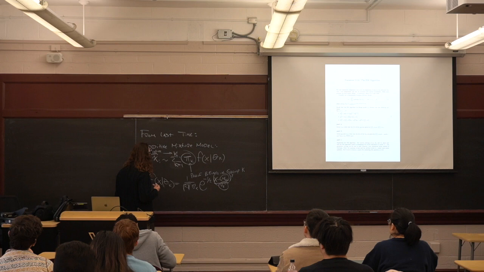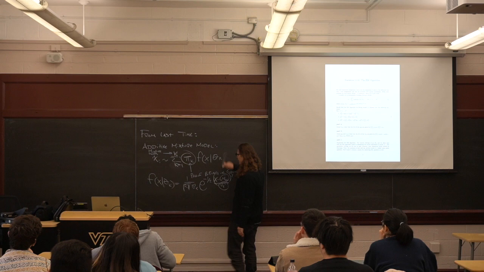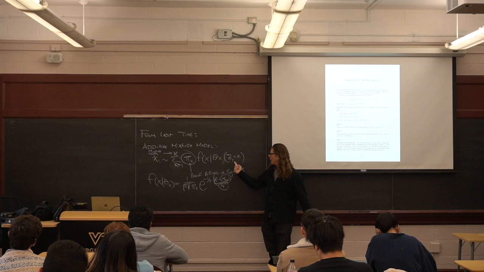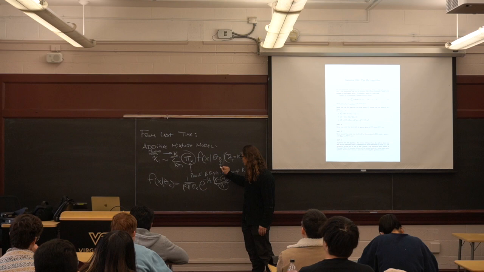I wrote this down a little bit differently last time. I ended up saying there's a latent variable that describes which group I'm in. So I'm going to say Z is equal to K right here. And for every Xi, there's an associated Z. So I'm just going to write that down right here: Zi is equal to K. I could interchange them, it's the exact same thing, and I've got the Zi here.